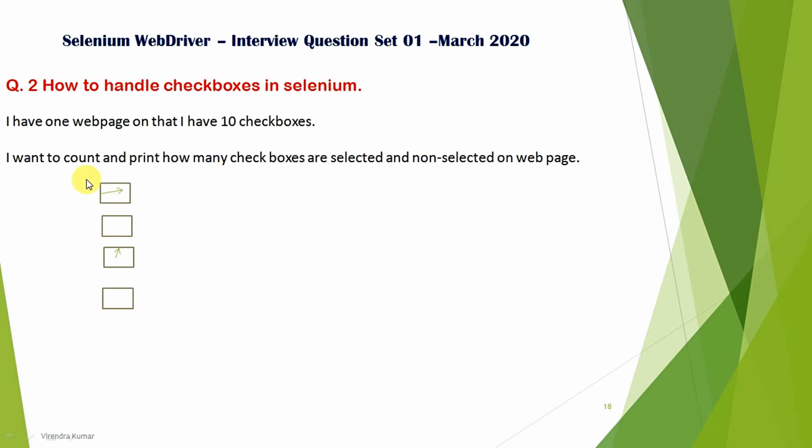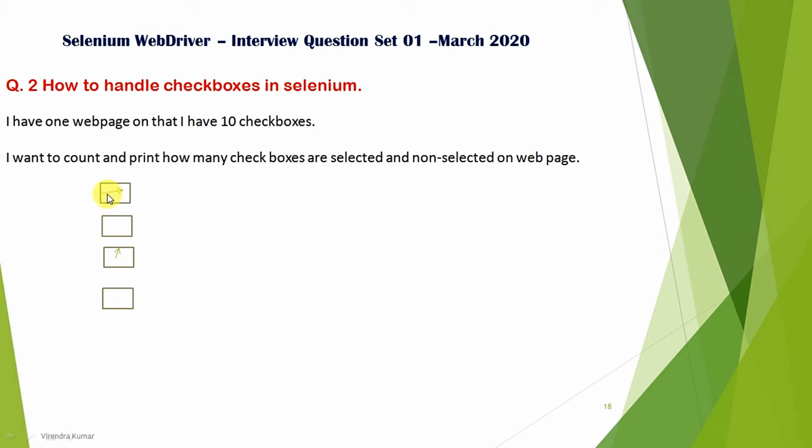Okay. First you go to table, then table body, and go to TR and the TD. Once you highlight all the checkboxes, then you use the dynamic XPath using the for loop, and you put the dynamic XPath concept, and you can easily handle that. And to print those checkboxes, you take counter 1 and counter 2.